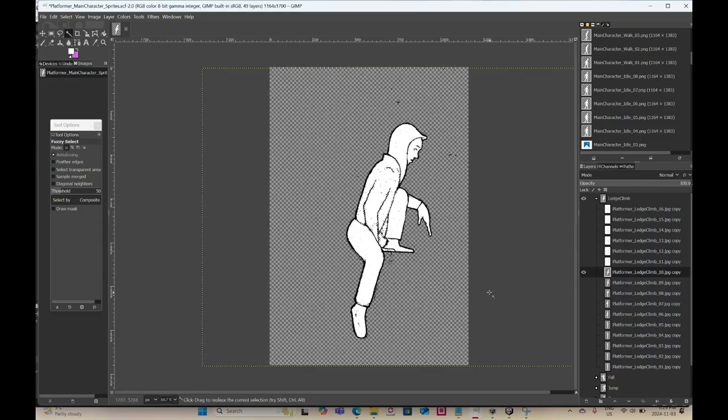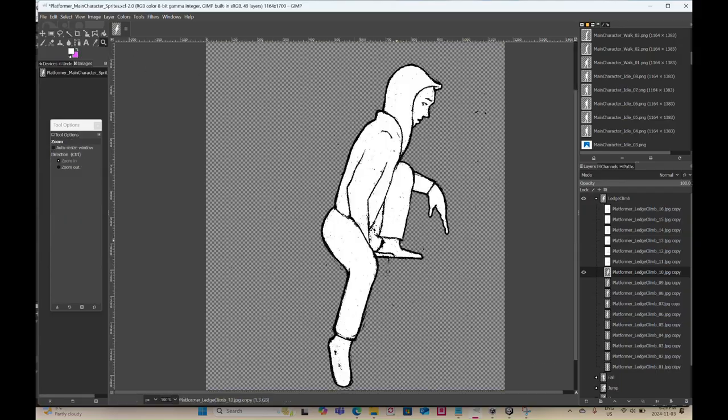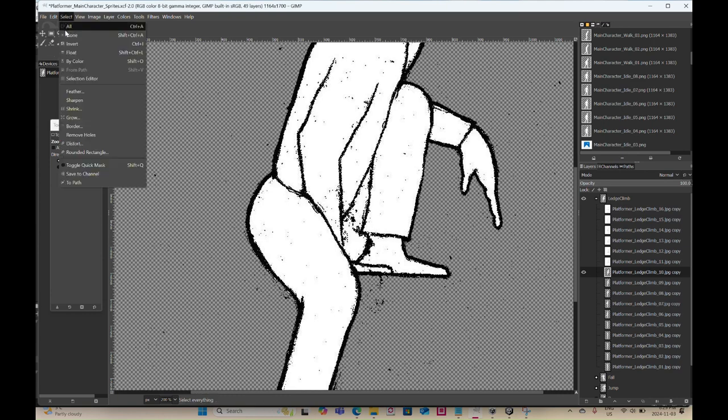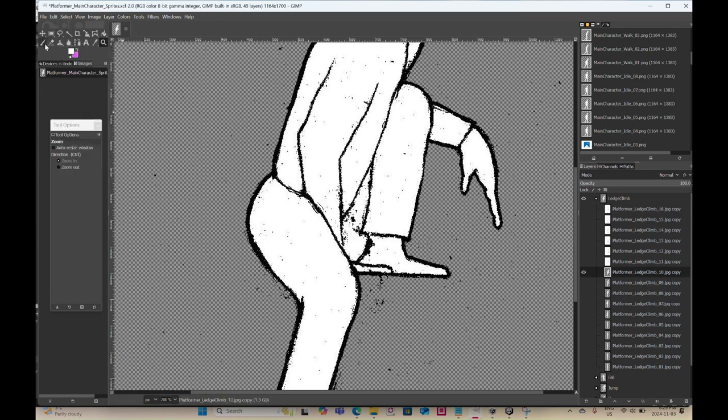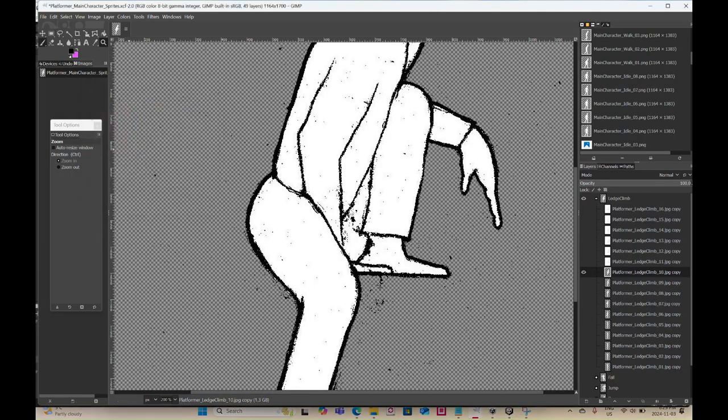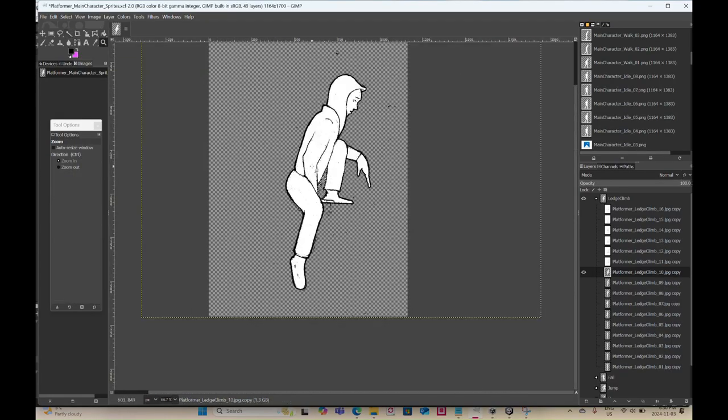Oops. What's going on here? Okay. I think maybe it's this gap right here. I'm just going to fill this in, and I'll try this once more. Okay, good enough.